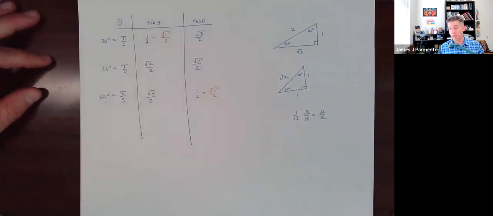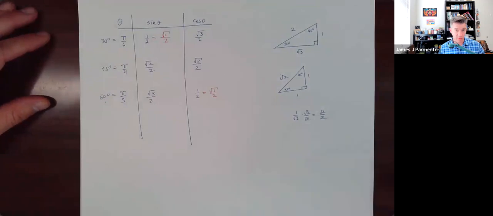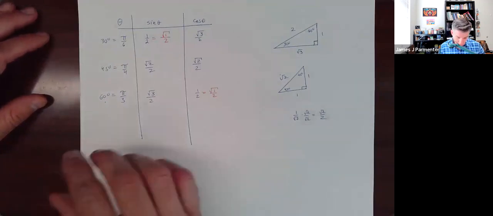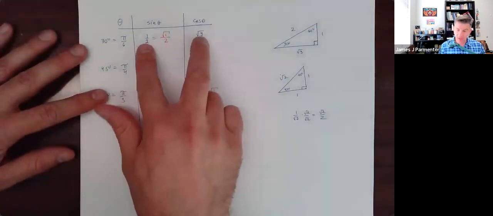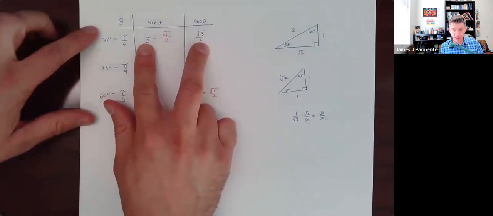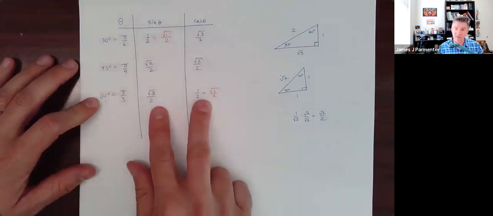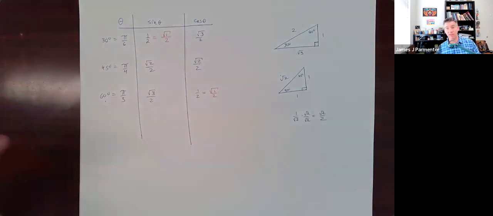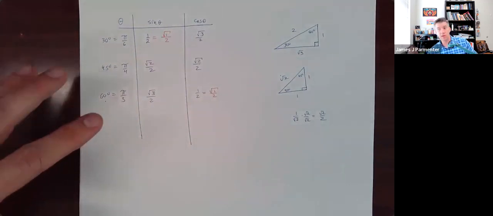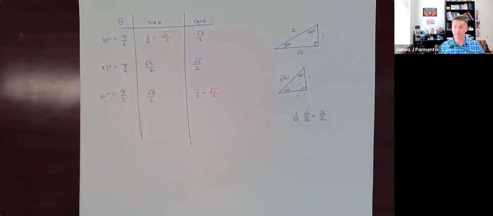Oh, I know this. The other thing that I've noticed about sine and cosine over the years is that these two values always get paired together. So if your angle is 30 degrees, one of them is 1/2, one of them is root 3 over 2. If your angle is 60 degrees, one of them is 1/2, one of them is root 3 over 2. So if you know that either sine or cosine is root 3 over 2, then you know the other one is going to be 1/2 and vice versa.